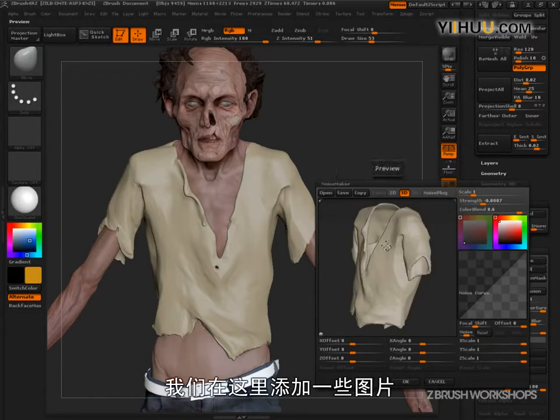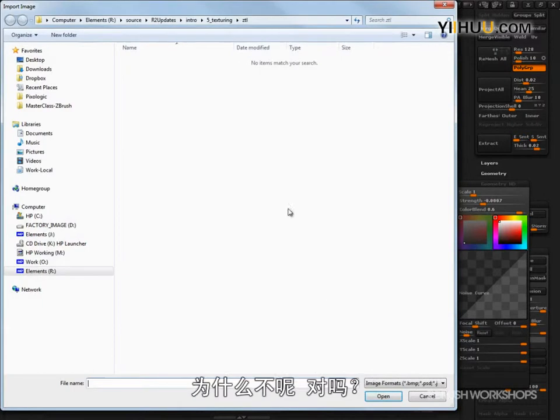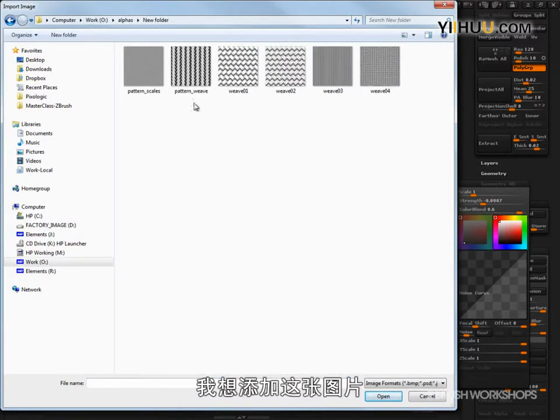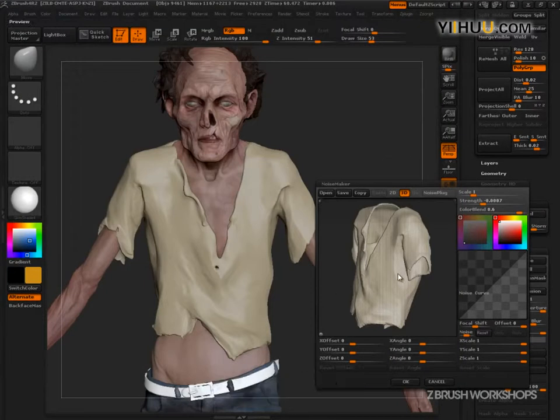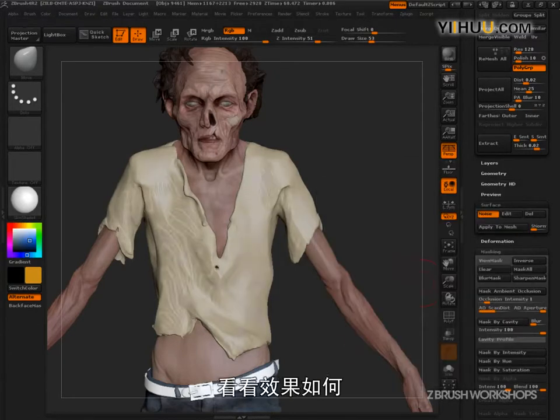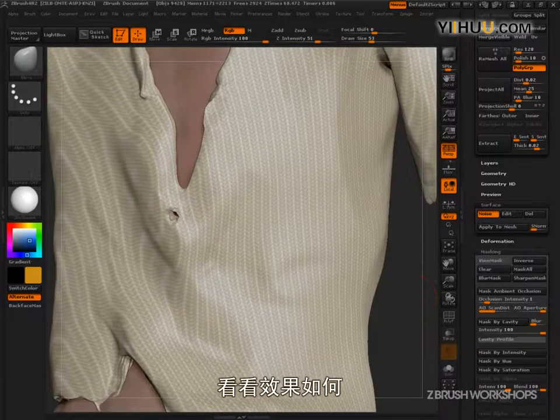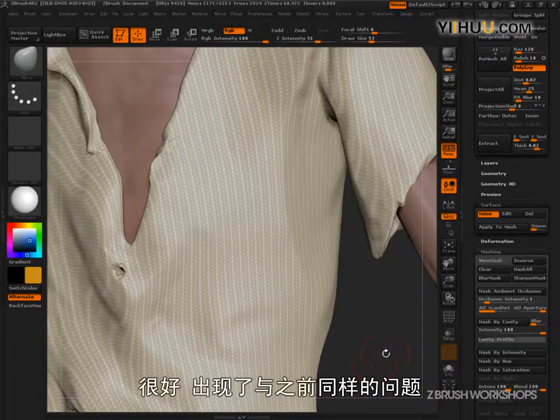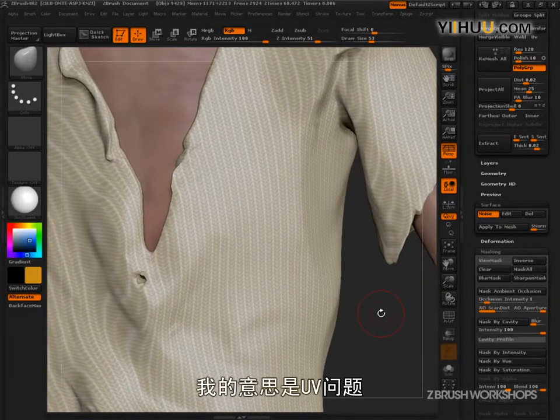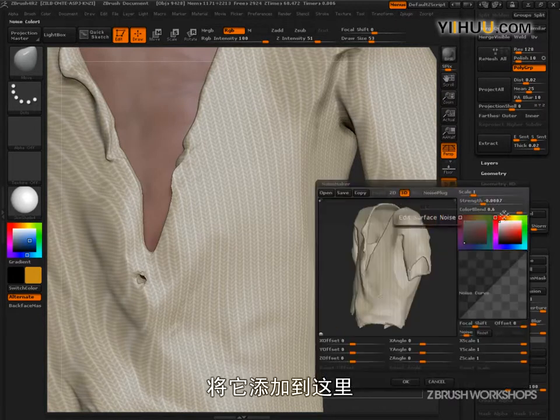So let's go in and add something. Why not, right? So I'm going to add, I haven't seen this one. Let's just hit OK, see what it looks like. Okay, same problem with UVs. Let's go into Edit, click.